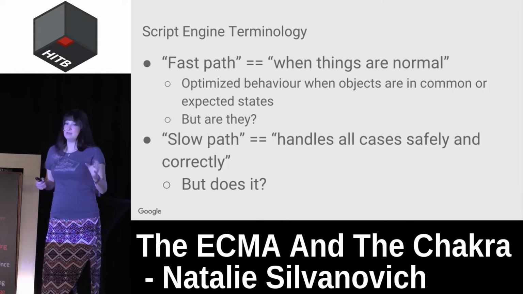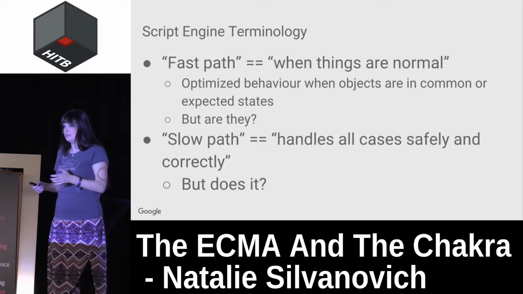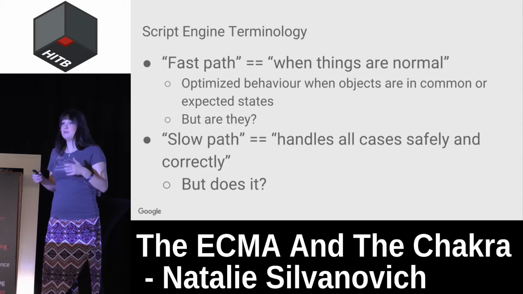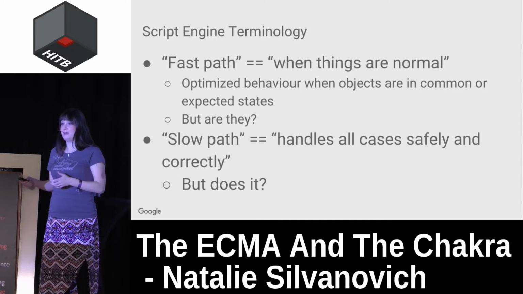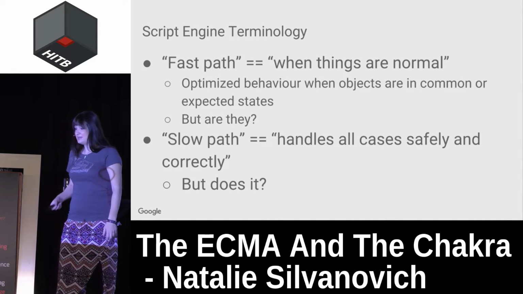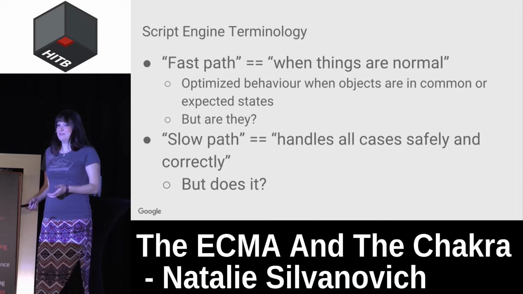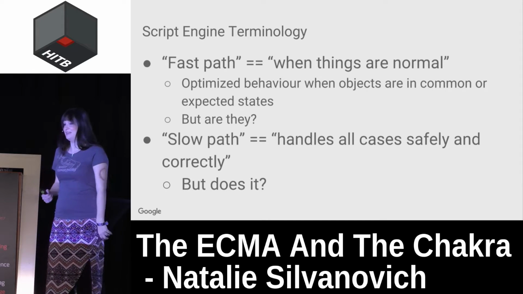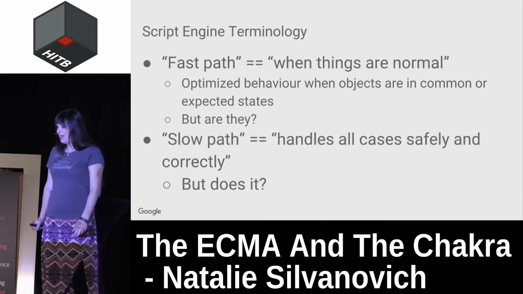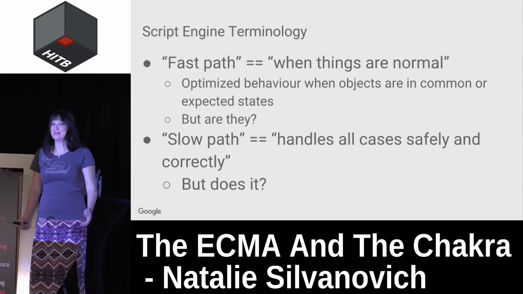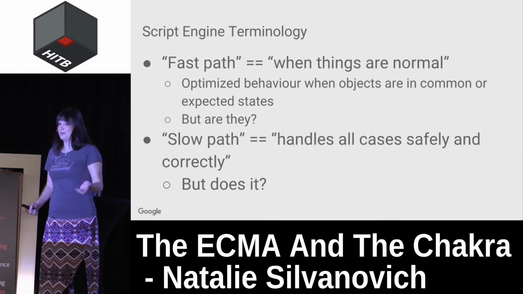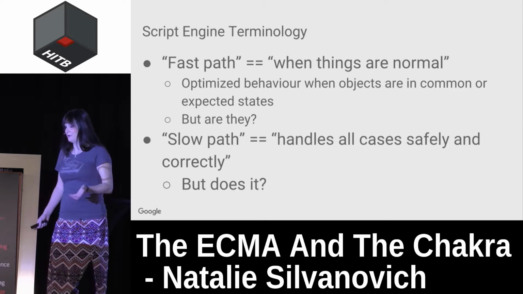Yes, arrays are supposed to be used for one thing, and yes, objects are supposed to be used for another thing. But you get to the point where you can add so much stuff to both of them that it can be fairly hard to tell which is which. So what you end up getting in different script engines is what they call the fast path and the slow path. And the fast path tends to be when things are normal, and there can be more than one, and the developers kind of have to pick what normal is.